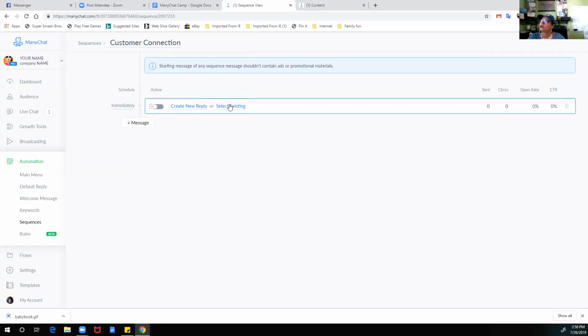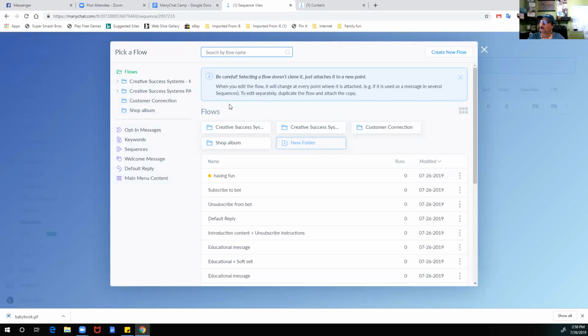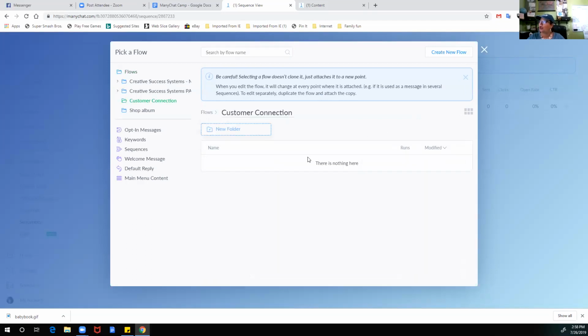So select existing. Now you see this looks just like your flow folder, and you have your folders here. Under customer connection, we click on that folder, and I didn't drag and drop it there. My bad.